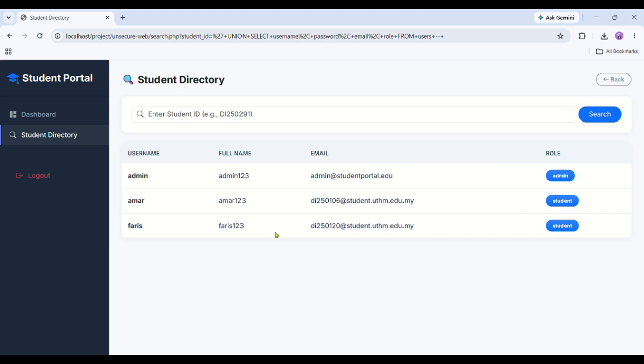This is a catastrophic breach of confidentiality. An attacker can now extract all user credentials, access sensitive personal information like student emails, and identify user roles in the system. In a real-world scenario, this could lead to identity theft, credential stuffing attacks, and complete system compromise.